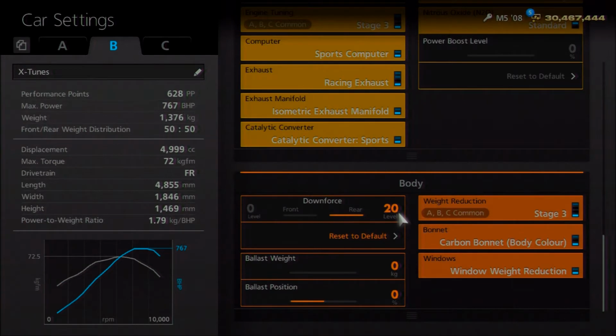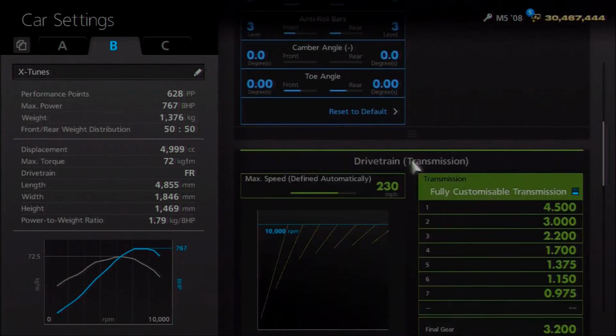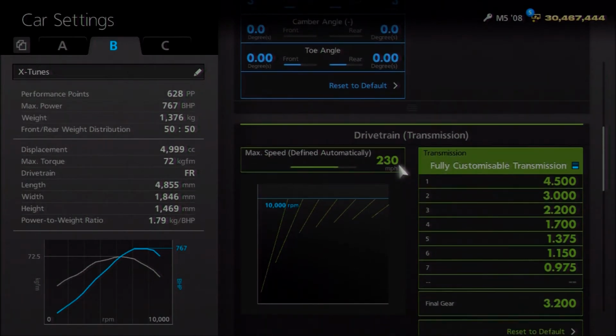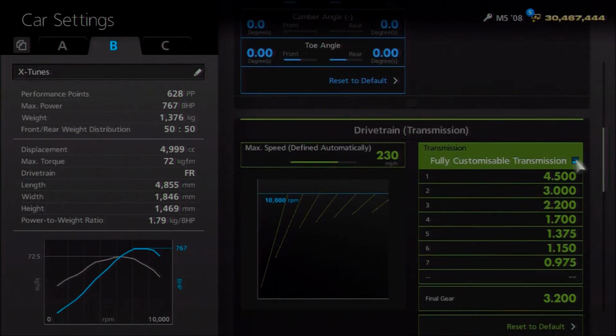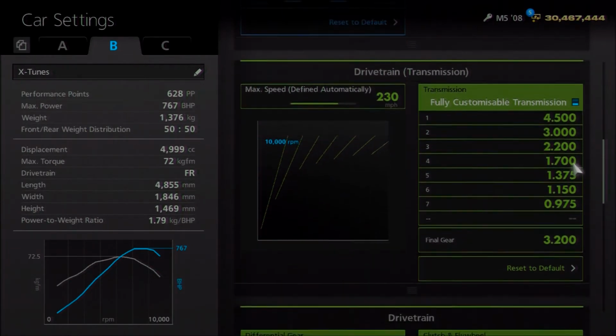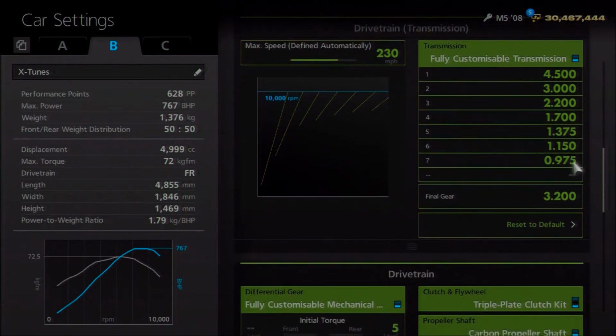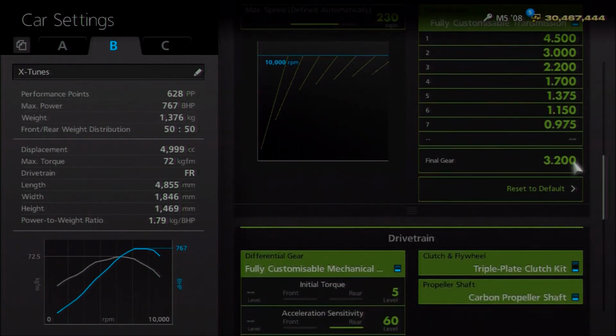but still maximum downforce. Now finally, for the gearbox, obviously it's not a top speed build, the flat floor ensures that, so I've gone for an auto setting of 230, then individual gears of 4.5, 3, 2.2, 1.7, 1.375, 1.150 and 0.975, with a final drive of 3.2.